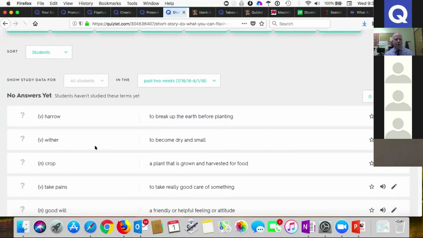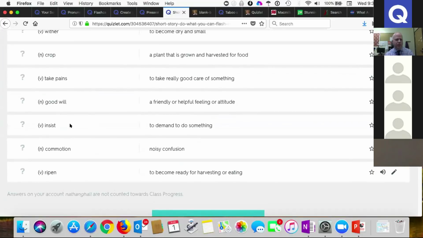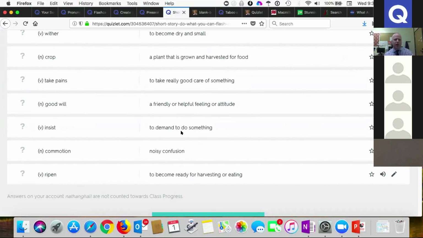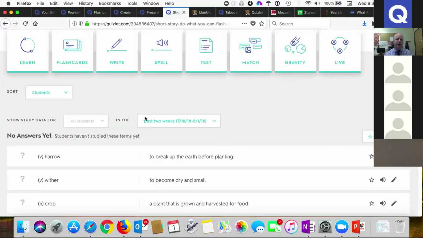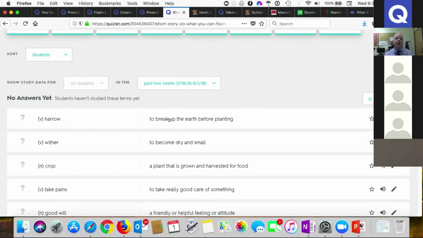So I had some of these terms here, and it was an older short story, and we were just reviewing that. It has the word and the definition, just like normal. Then, instead of having the text here reading the definition, I recorded myself reading that section of the story. They can see the word, hear the word in context, and see the word and definition on the card.